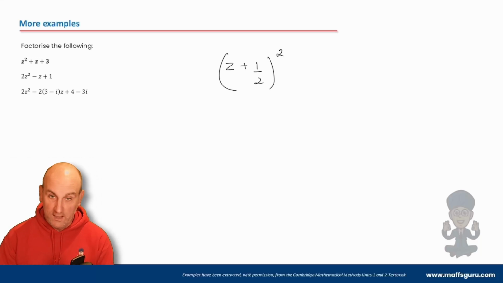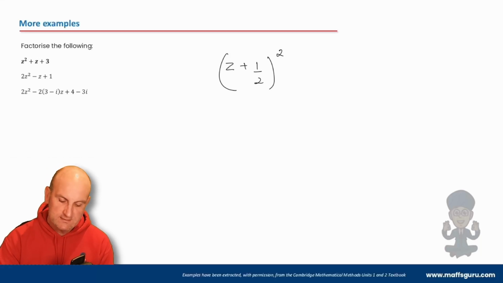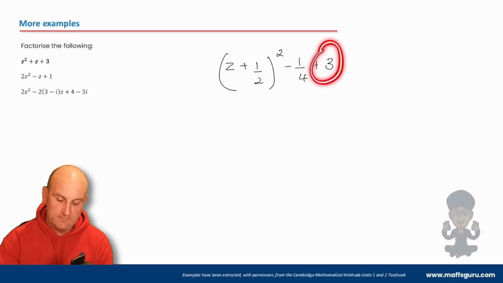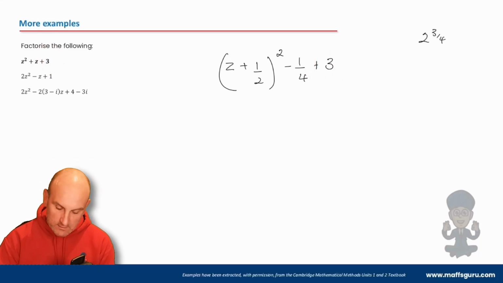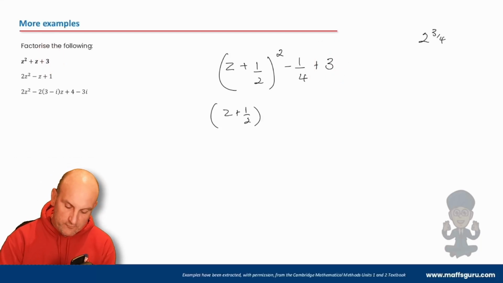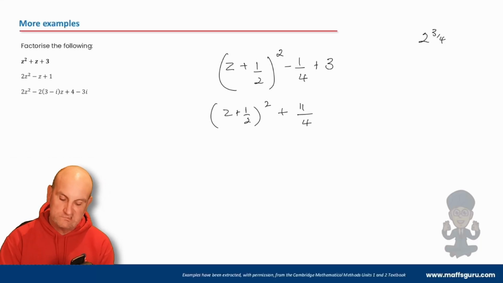Now, why have I got that? Because, if you remember, the way I do it, we halve the coefficient and put it inside. When I multiply that out, I'm going to get plus a quarter. I don't want plus a quarter, so I've got to take away that quarter and add on the 3 that was already there. So half squared gives me the quarter, get rid of it, and then add on the 3. Going to my next line, I get (z plus a half) all squared plus 11 on 4. Oh, I can't do anything with that. Yes, I can: I can make that a minus and make it i squared.